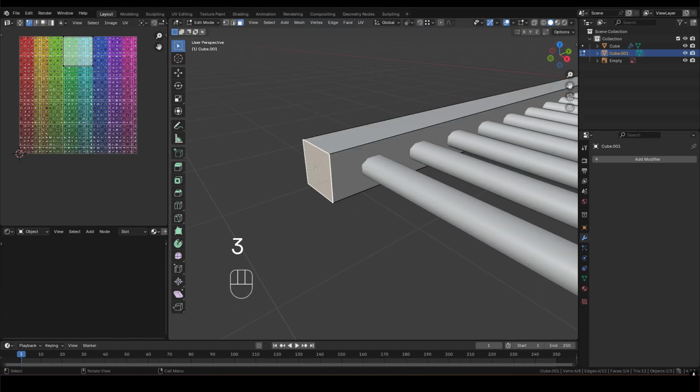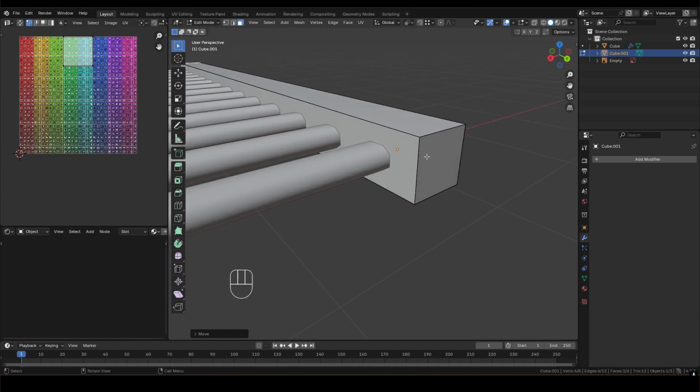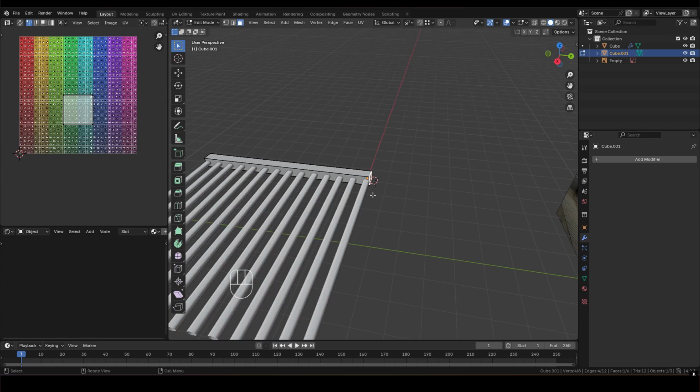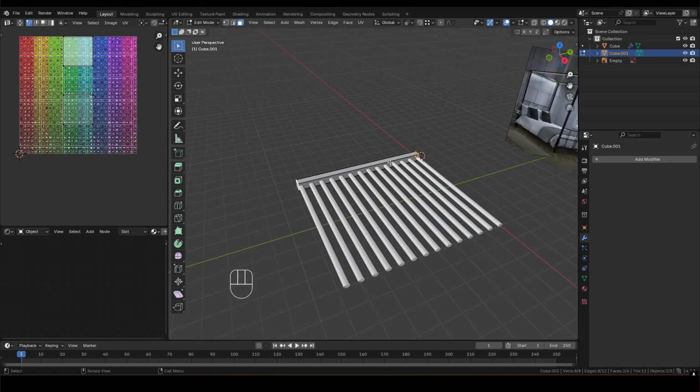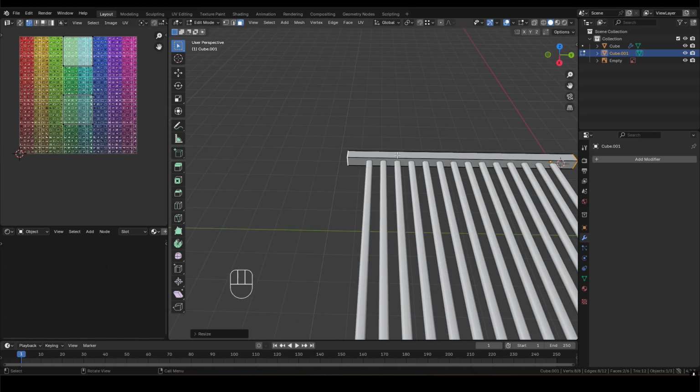If you want to align it up and make it perfect, you can always press GY. You can snap it to, again, that face, just with that one face selected. Snap it to that vertex, and then GY, snap it to that vertex. So now that is equal between each side. You can then select both faces and then press scale on the Y. Make sure you change up here back to median point because it is calculating on which one the active is. So scale Y, and you can actually increase that because we will need to put a pole going across. So I'm going to put 1.2. There you go, that looks good. So 1.2.